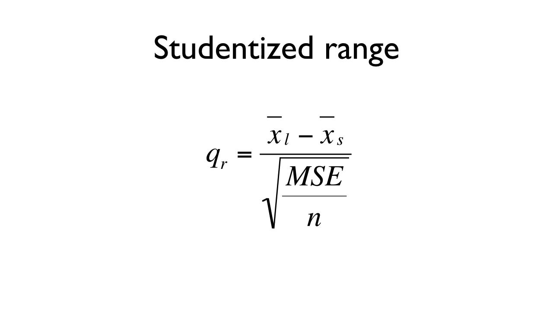What is X bar S? I'm sorry? What is X bar S and X bar? Oh, X bar sub L is the largest mean you're comparing, and X bar sub S is the smallest mean. So let's say there are 10 means you want to compare. You just say, what's the largest one, what's the smallest one? And this gives you a number, and let's say it's 7 as a result. You then say, oh, it's 7. Any means that differ by 7 are different from each other. That's all it does.